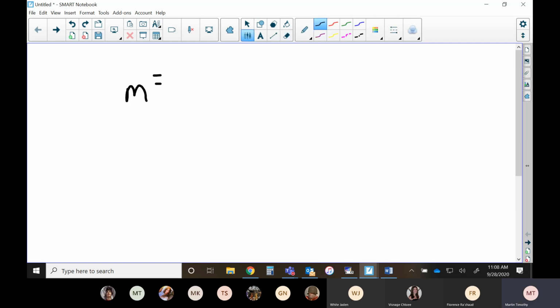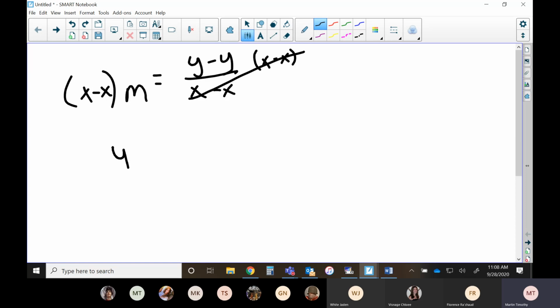If you remember what I did, I told you I don't care about those subscripts. Y minus y over x minus x, but we talked about how whatever goes first in the y, that x has to go first in it. Remember us doing that? That's called the slope formula. Different than slope-intercept form, right? Totally different things. So what if I wanted to get rid of this x minus x? I could multiply by x minus x, and when you did that, it looks a little different, which would say y minus y equals m times x minus x.